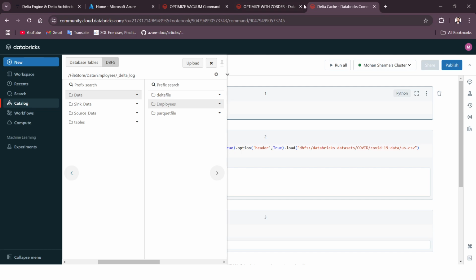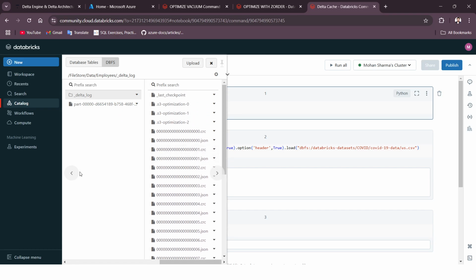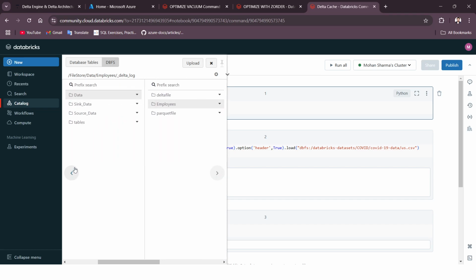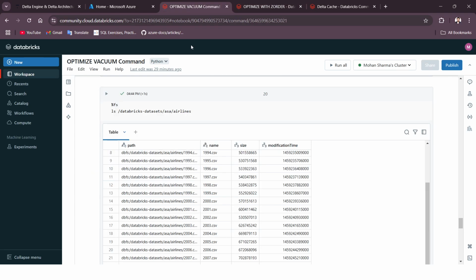At that time the data was not compacted, but now this file has been compacted, and you can see the file having a large amount of metadata. These 9 to 10 files will be compacted into one file. That is the way of compacting: it combines the small files into one single file.